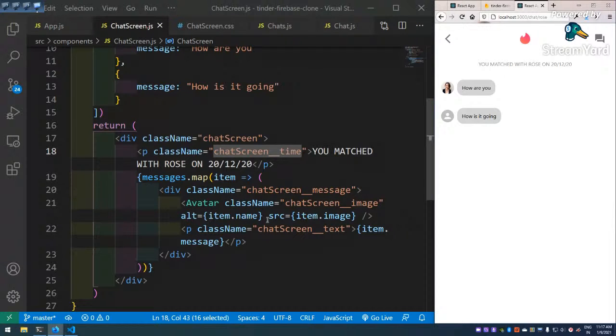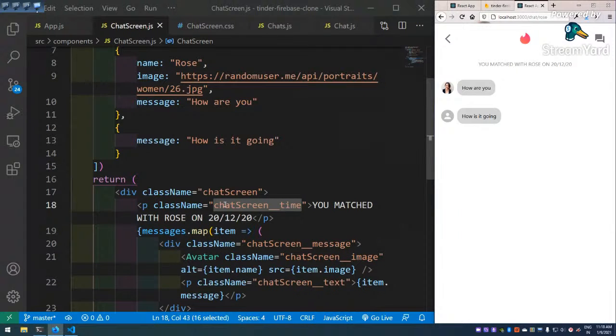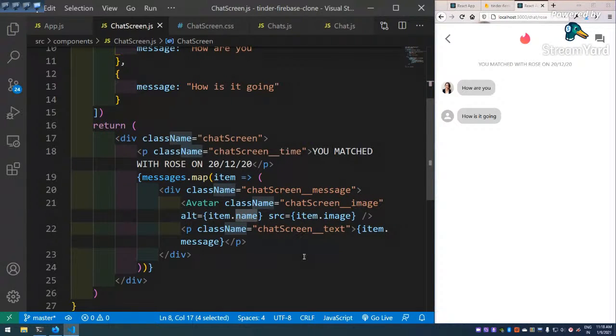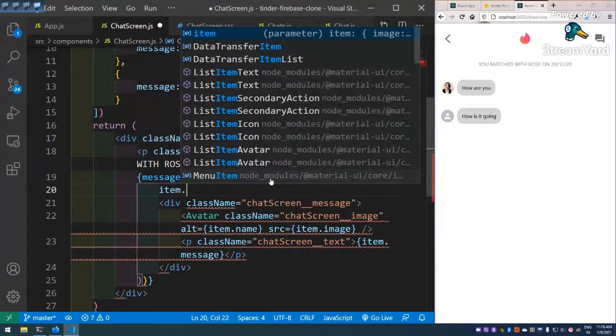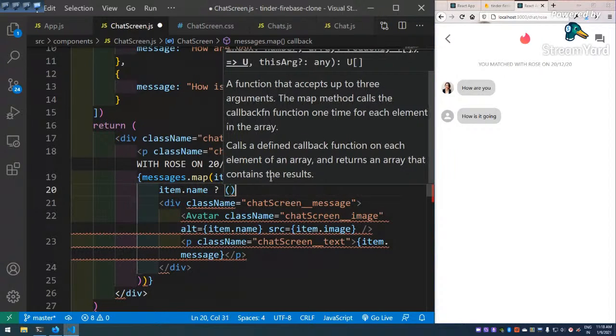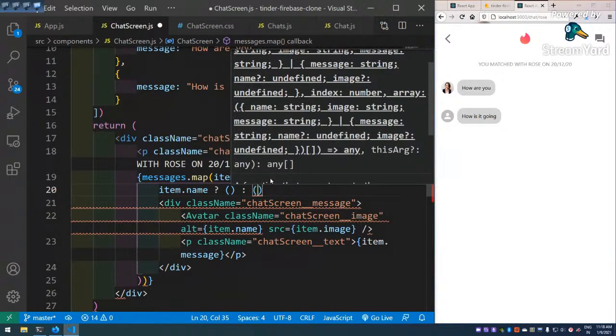This all thing will be shown if there is a name. We are mapping through it, so there can be two, there can be hundreds of messages also. When we're iterating through it, we will check whether item dot name is there, and use the ternary operator. Either it will be there or it will pass a null, just like in JavaScript.